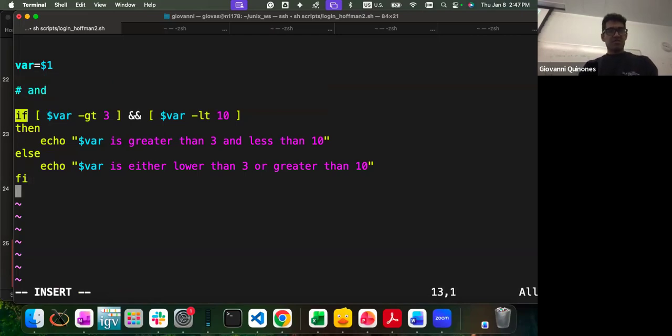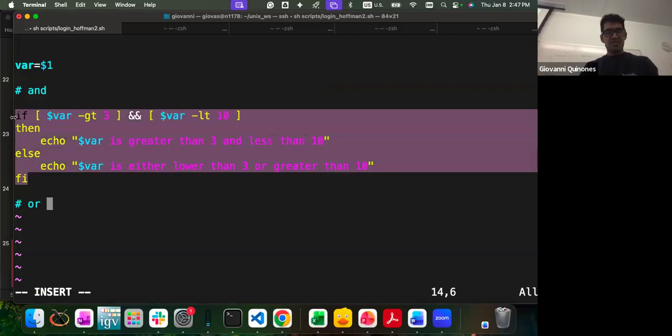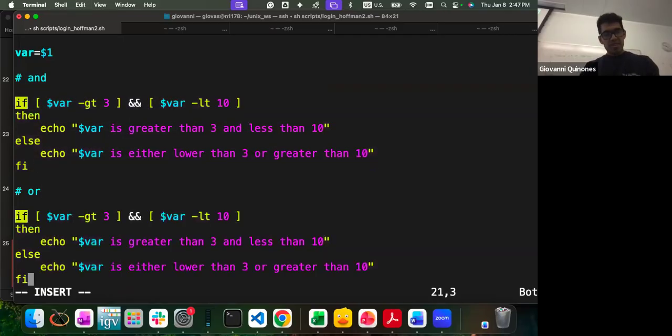Now let's do the same for OR. And this time I'm gonna replace this text with, I'm just gonna put message 1 and message 2.